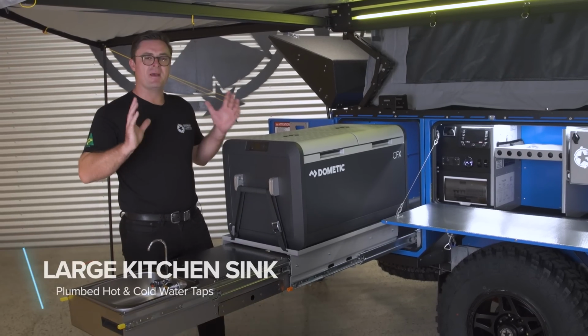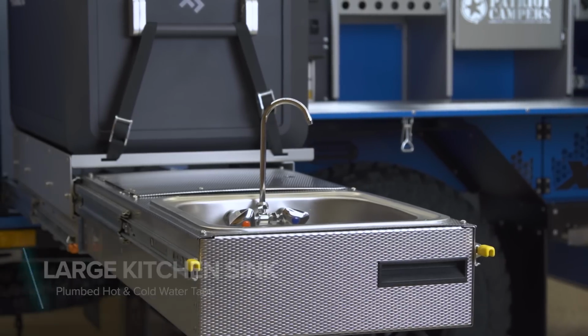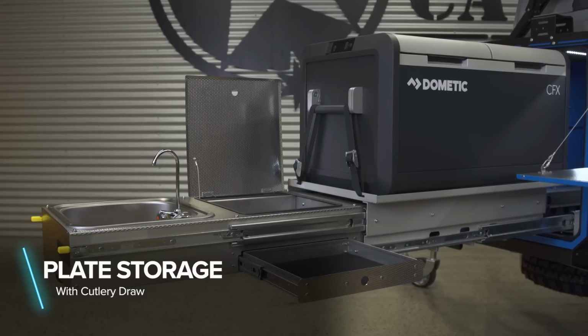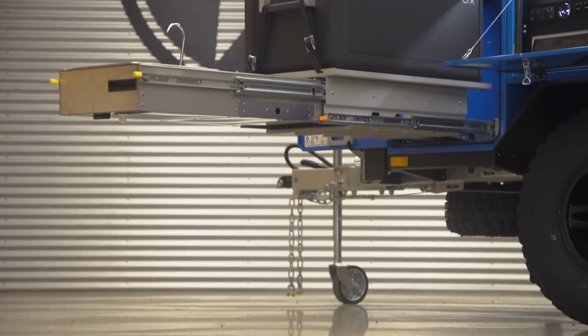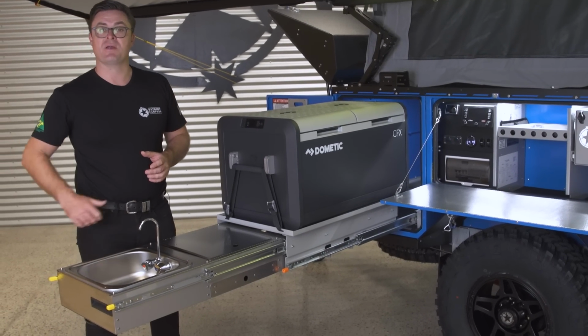In the kitchen, you've got the main fridge slide, and here you have a full-size sink with a hot and cold tap permanently plumbed. You've got a plate storage and wet sponge storage area and a cutlery drawer. So everything has its place and the whole family can find what they need. We also supply with a stabilizer leg for the kitchen slide and a drainage hose so you can run your water from the sink away from your camp.